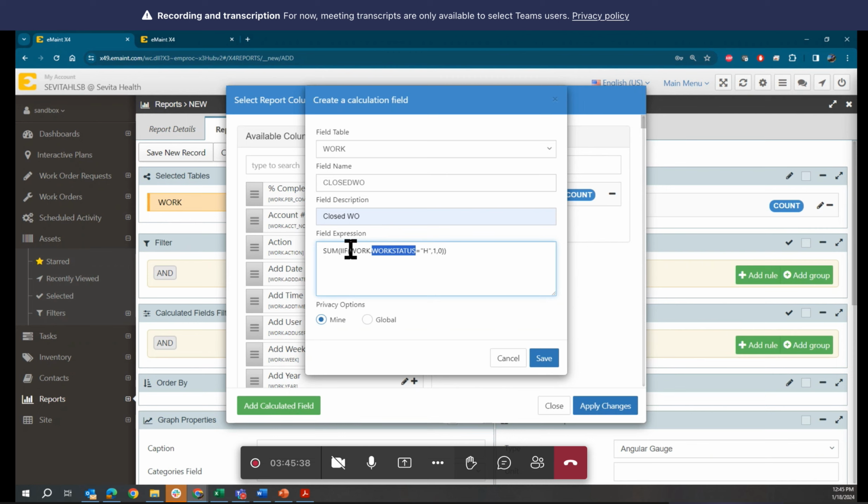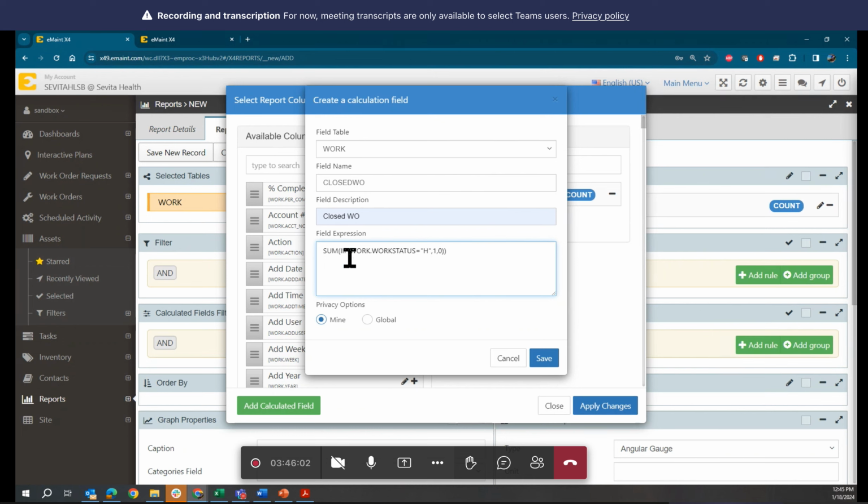And what is the idea of this? This is a conditional function here. If the work order tables and the fields inside of that work order tables work status is H, then it's going to use the value 1.